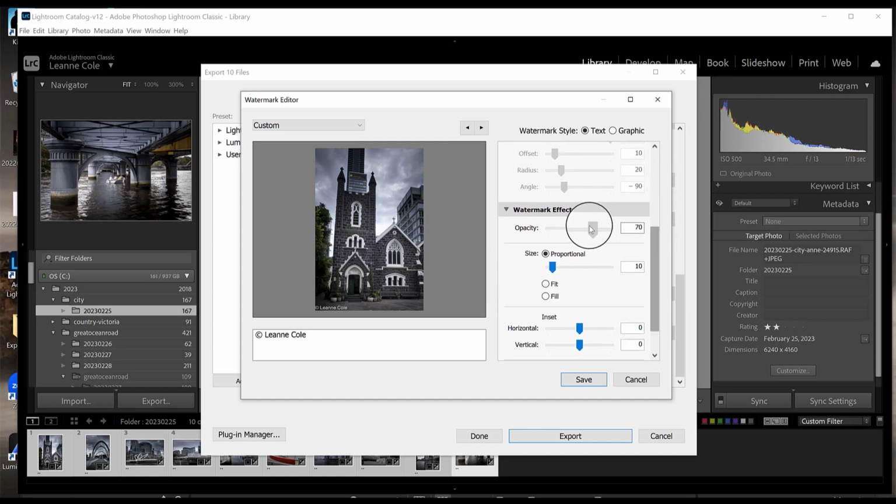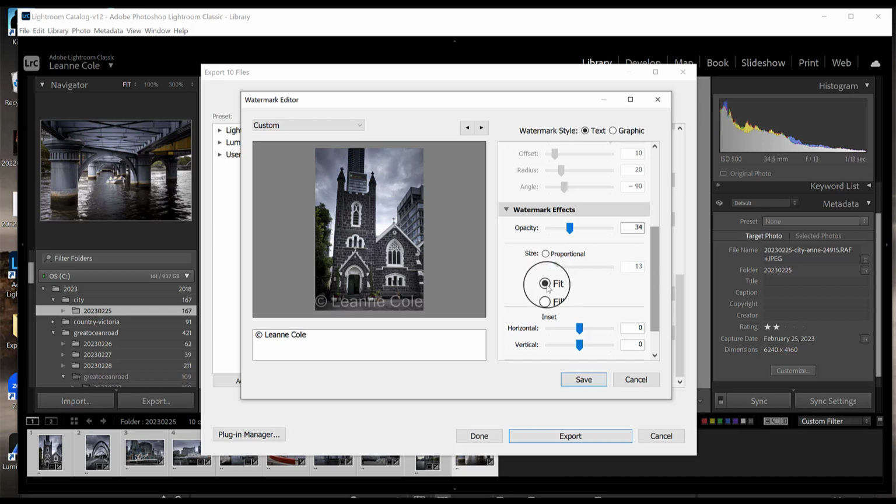The opacity of it, you can see there, we can go to 0, and then I just like to bring it up until you can just sort of see it. A lot of people get really distracted with watermarks. They can protect you, but at the same time, I've sort of stopped doing them now, because you get people that complain and ask why do you put a watermark on your photo and all that sort of stuff. So you can decide here how big you want it.